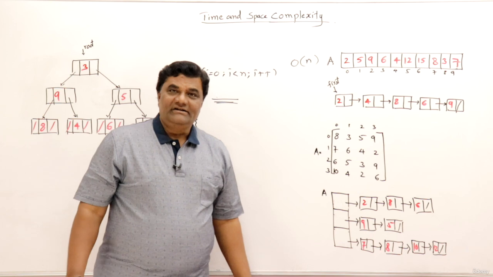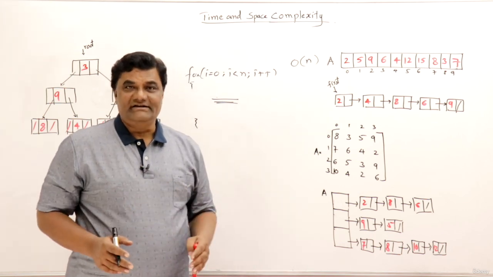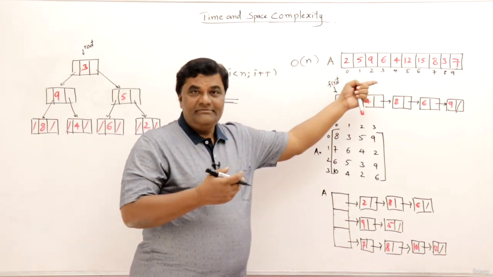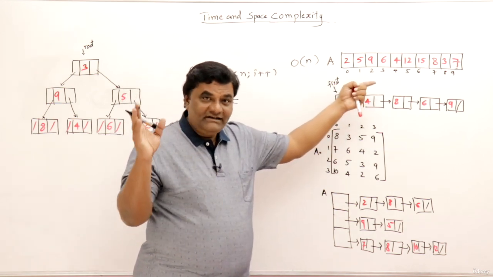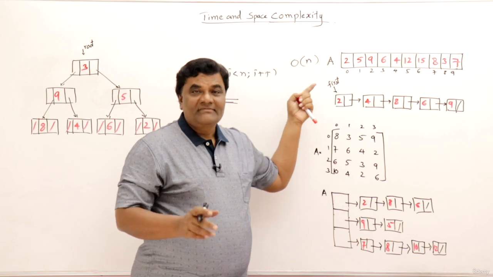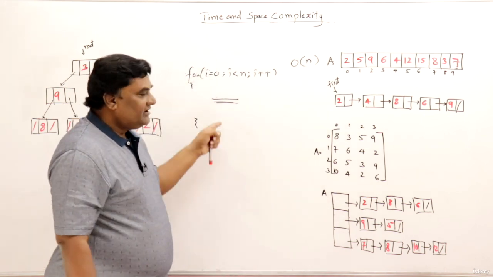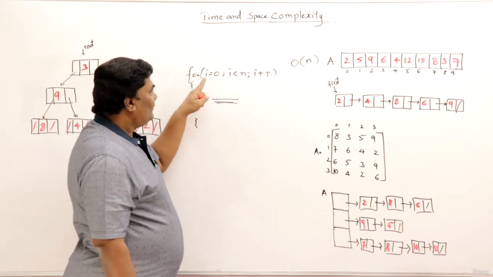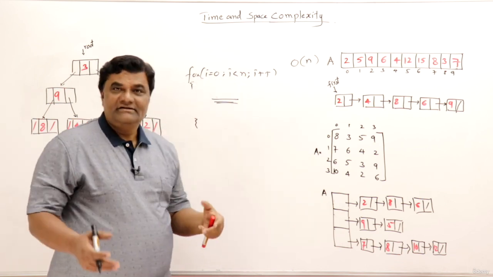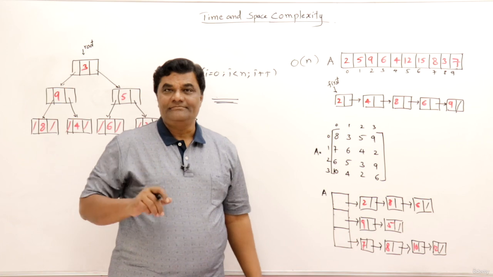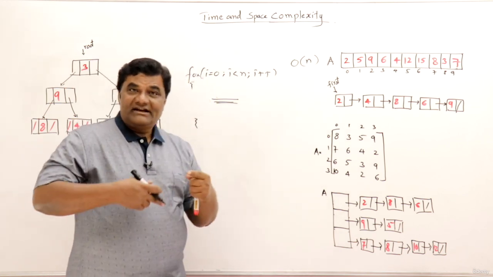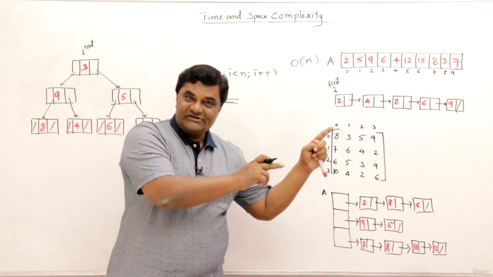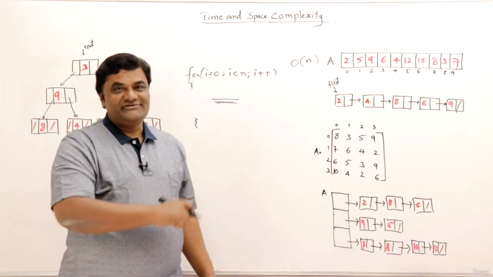Now listen, the very important thing. For finding the time complexity, either you can measure the time based on the work that you are doing, means what is your procedure. If you are clear with your procedure, you can know the time, or else from the code, program code also you can find the time complexity. If there is a for loop going through 0 to the last element, means it's n, it's taking order of n time. Whatever is there inside will repeat n times. So we analyze based on the procedure also, based on the code also.